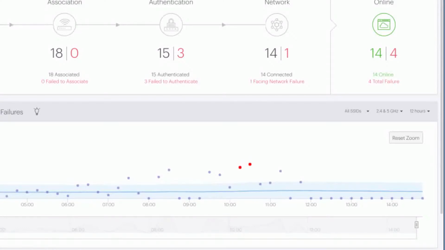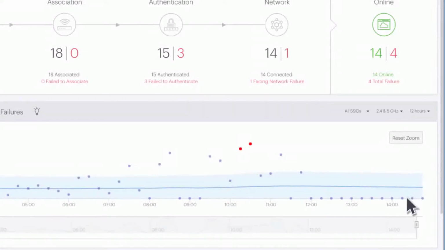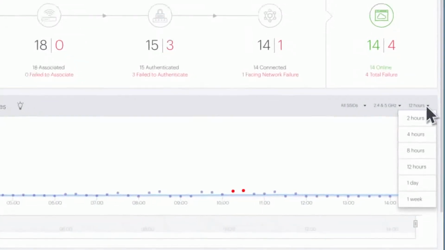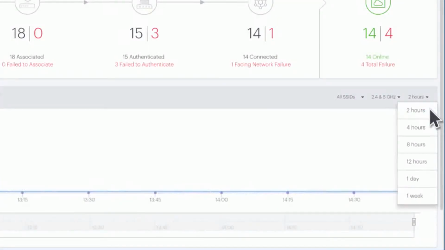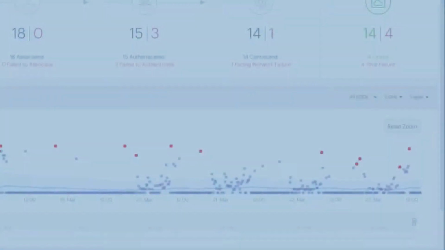When the baseline is low like this, we can expand the view of the y-axis by clicking and dragging on the graph. Click on the Reset Zoom button to return to the default view. The time frame viewed can be adjusted from the last 2 hours up to the last week. This is done by adjusting the drop-down time control menu at the top right of the graph.